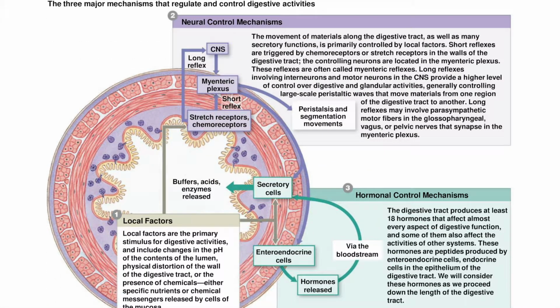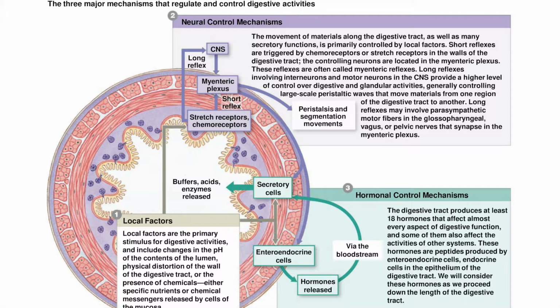The activity of the digestive tract is controlled by a couple things. Again, it's nice that we don't have to think about it. First, there are some local factors, changes in pH. So when we eat some food, that's generally going to change the pH in there. Another big one is stretch. So if we eat food, it's going to stretch, and when it stretches, it knows it needs to become activated. Also, specific chemicals or nutrients such as glucose can activate the digestive tract.